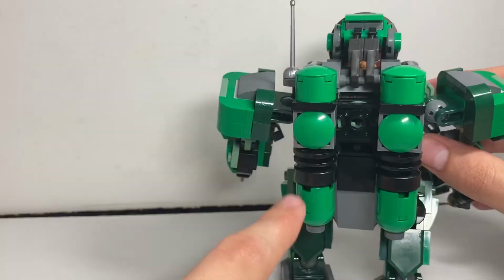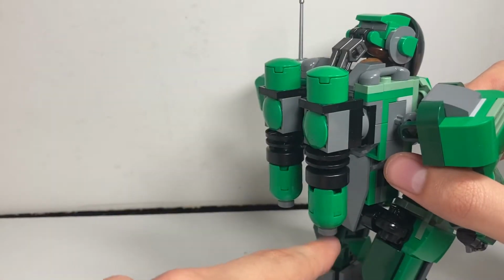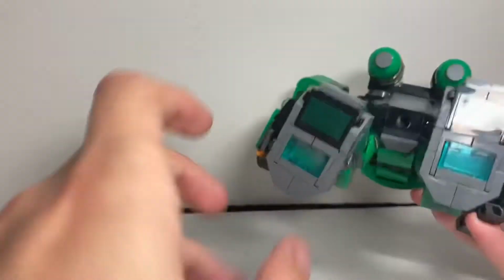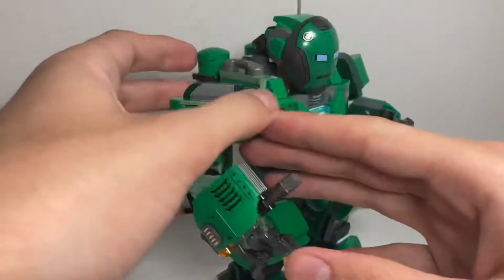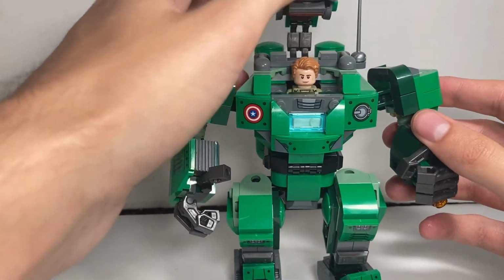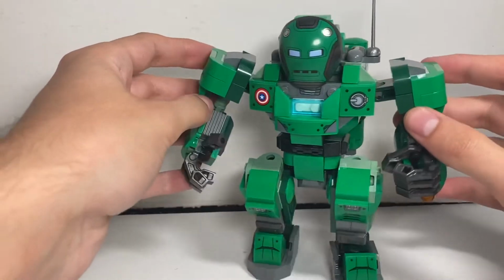On the back, you've got some like fuel power containers, so assuming that allows it to fly. You've got feet thrusters on the bottom of each foot, like most of the Iron Man mechs do. I think all of them do, actually. But yeah, I guess that's all there is, really. This one's pretty basic out of all the Iron Man mechs.